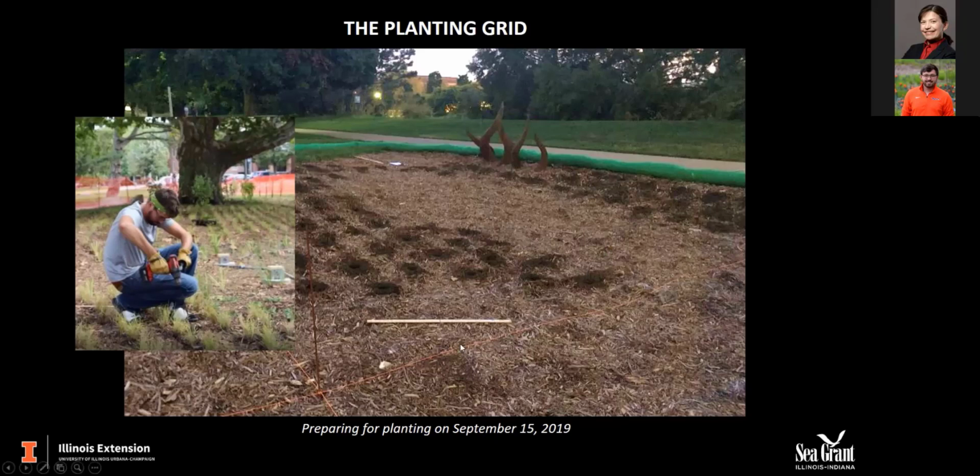But I'll go on with the presentation because Layne drilled as many holes as he could. And then all of those students came. So it took you, I don't know how long to drill all the holes. And they were able to plant those plants probably in 15 minutes. They were all done. Of course, they had the rest of their class period there. So I think you were scurrying around trying to drill more plants, but that became kind of a limiting factor.